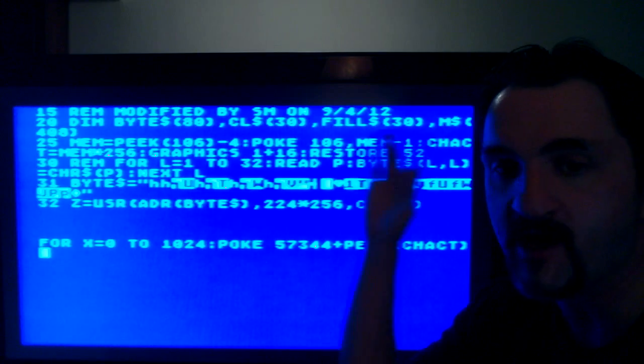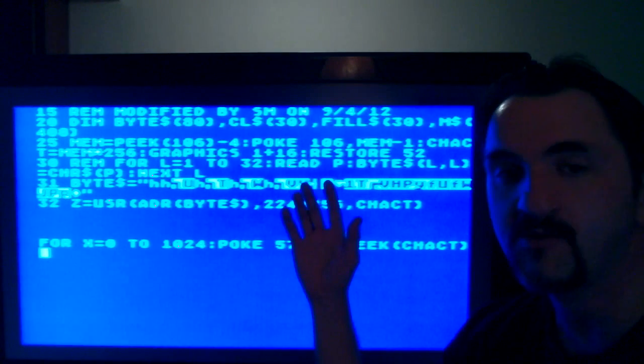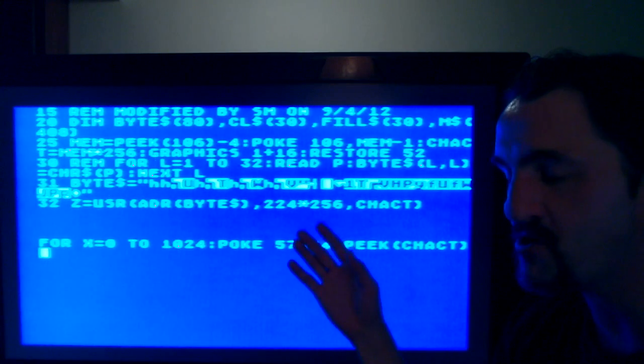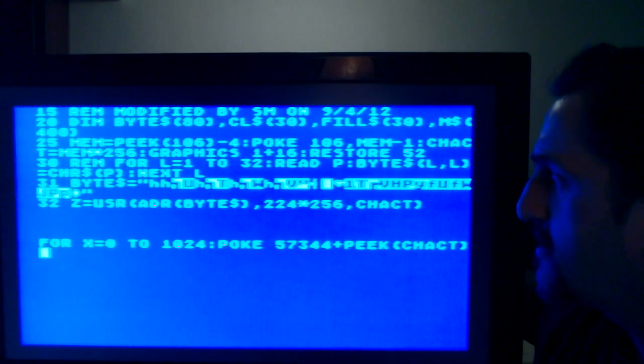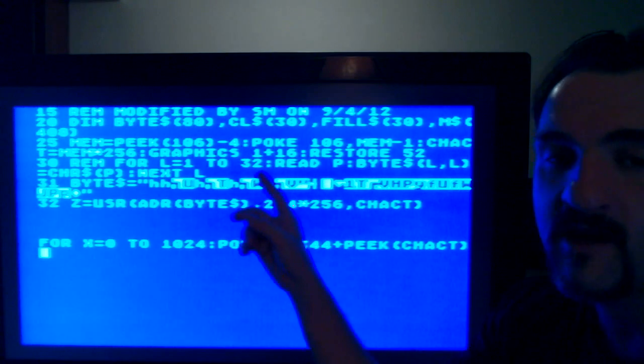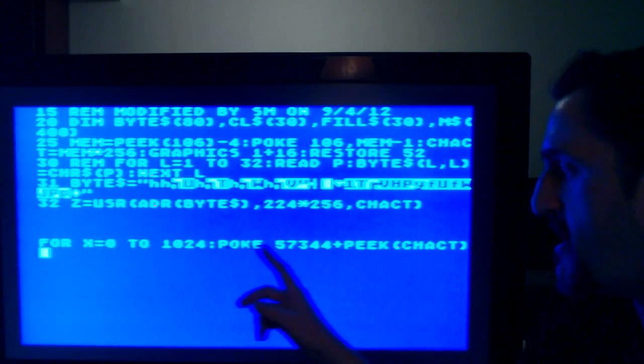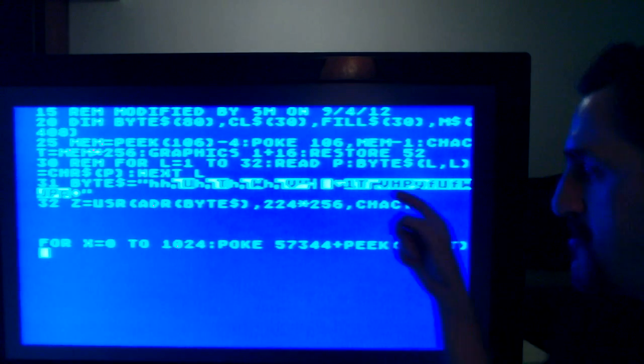Actually, I'm saying clear, but what it's really doing is moving your character set in memory, at a faster rate instead of reading it in byte by byte. It's going to do it in instructions.